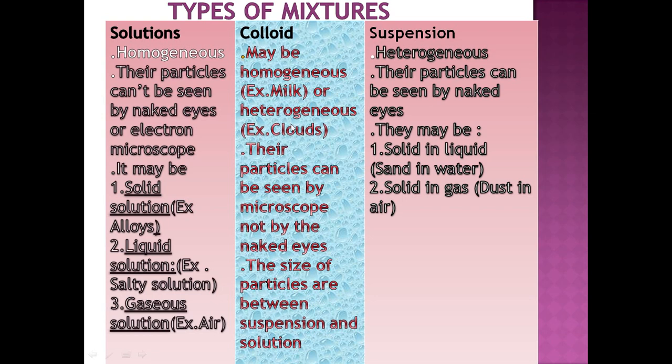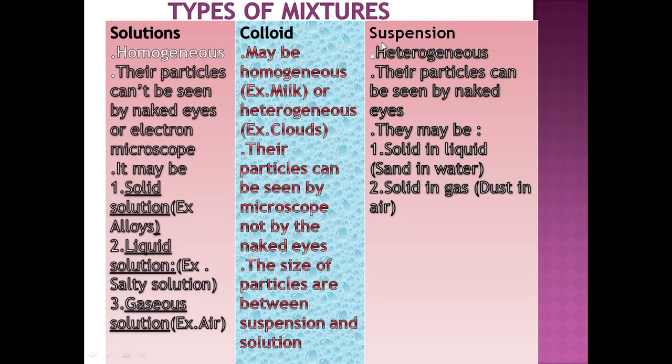Yes, clouds are made of gas and a lot of water. Okay, why do we call them colloid? Because you cannot see the particles of colloid with your naked eyes. How can we see them? By using the microscope. Why? Because their particles are much larger than particles of solution, so we can see them under the microscope. So they can't be seen by naked eyes but can be seen by the microscope.